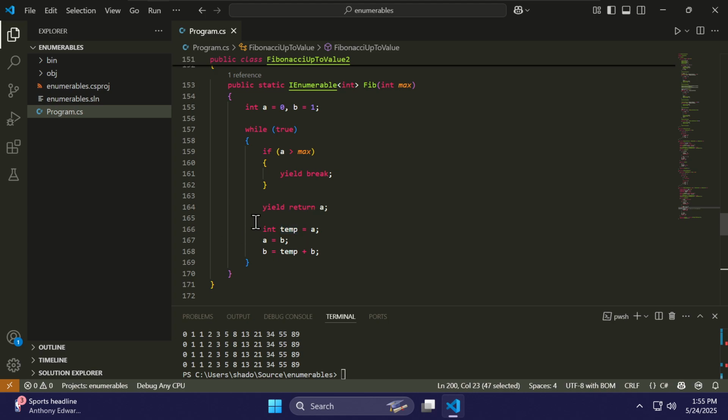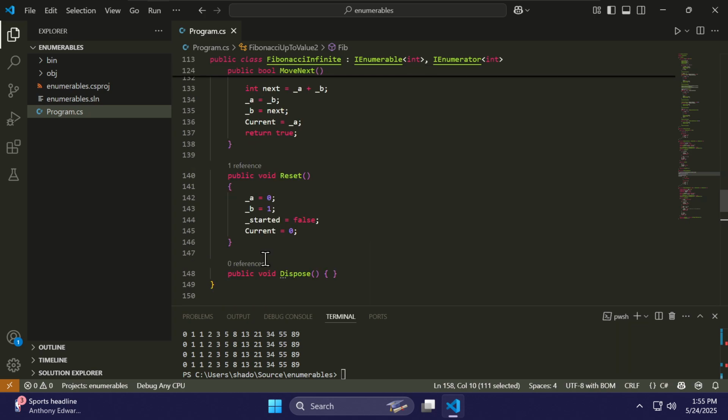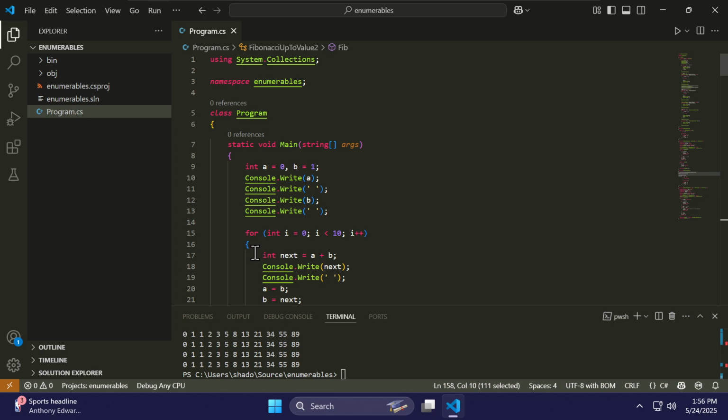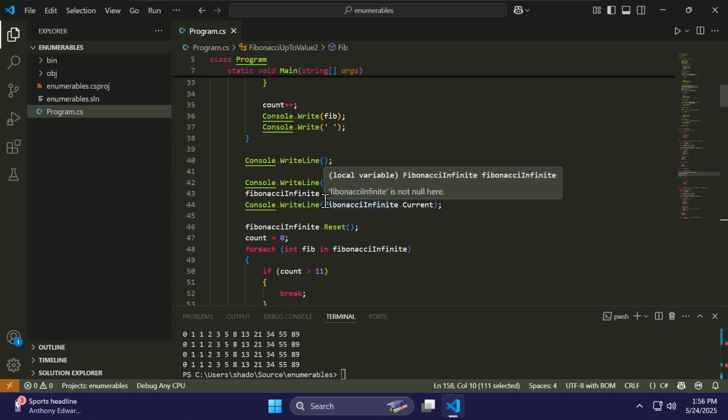And maybe it's a feature you don't need much of. I've done quite a few of them, but at the project I work on, we've had a need of it. I could see cases where you never need something like this, and it might not come up all that frequently. But that's pretty much enumerables in a nutshell. That's very brief, very to the point. We didn't spend a lot of extra time. We didn't do a lot of experimentation outside. Did a little bit of experimentation, but not a lot.